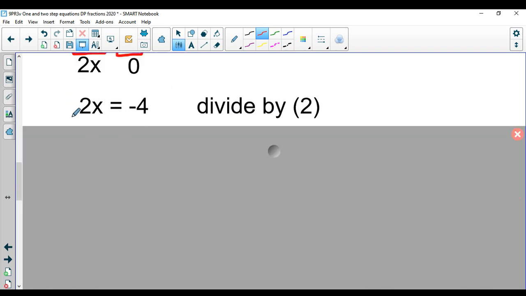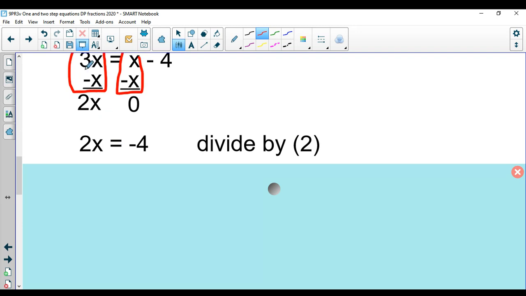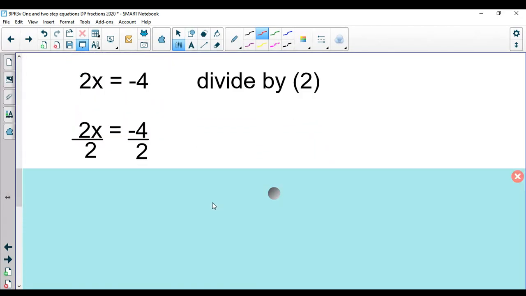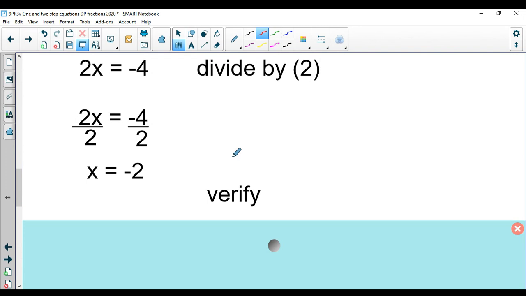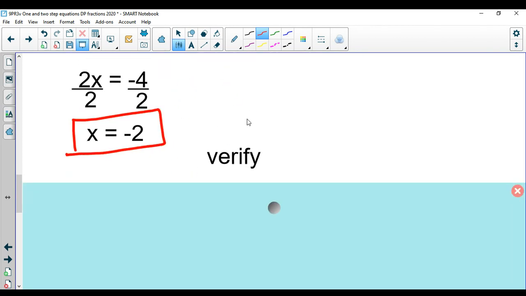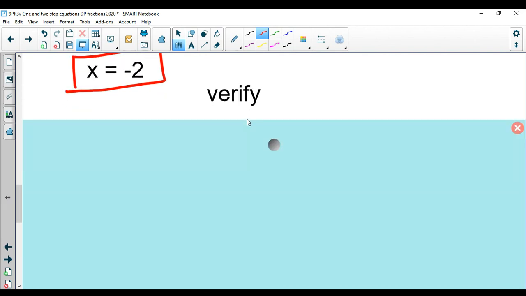Great. We divide both sides by 2 because we have to isolate our variable. 2 divided by 2 is 1. Negative 4 divided by 2 is negative 2. So our solution is the same as our decimal question. Should be. Good, did that solution. Doesn't matter the way. There's another way we could do it too, ladies and gentlemen. There's a few other ways, but this is 2 possible ways.